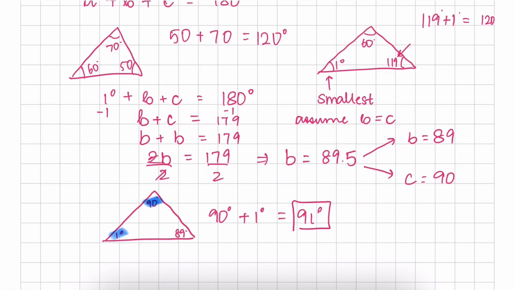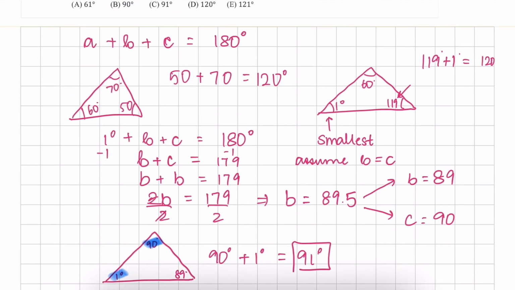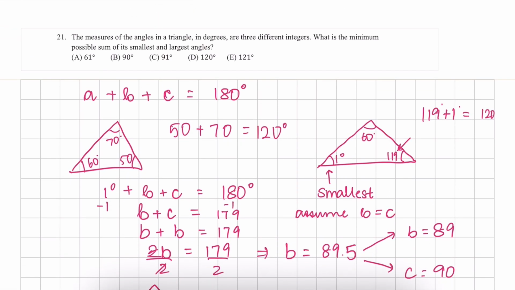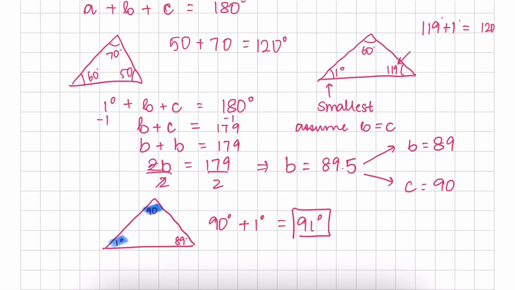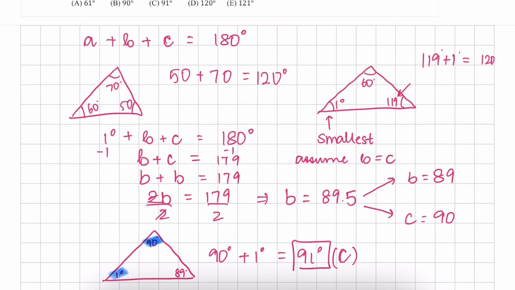But again, you can also try over and over again, randomly picking an angle and seeing what the smallest answer will be. But in our case, it's C. You could also just figure out the average of your angles B and C and go from there, and the average will still be 89.5, and you will find your answer.